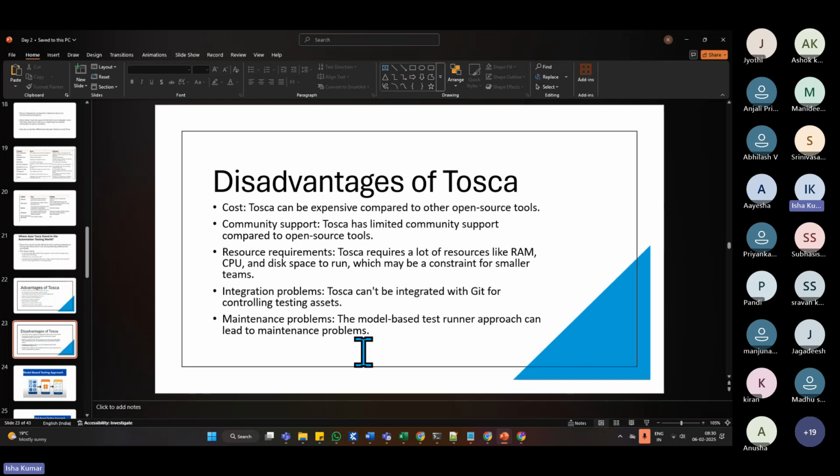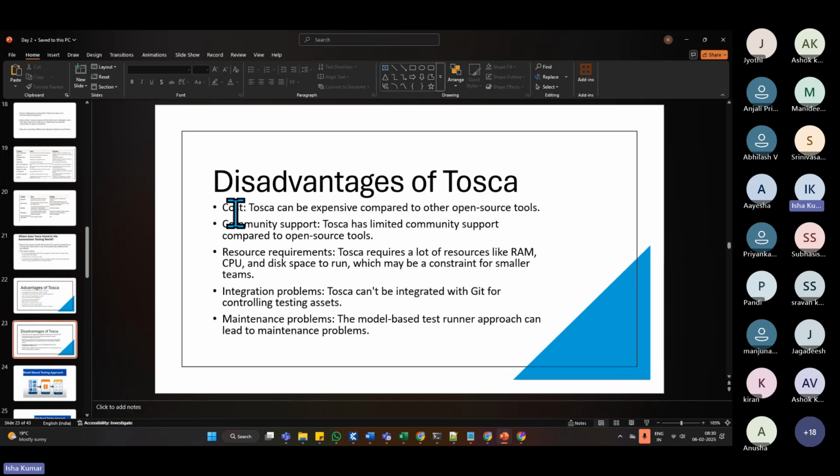So, disadvantages. Yes, I generally don't talk about disadvantages, but there are some people who want to understand them, so for them I have put them here. Tosca has limited community support, in the sense that on Google you don't find many articles for Tosca. When I started, it was like zero.